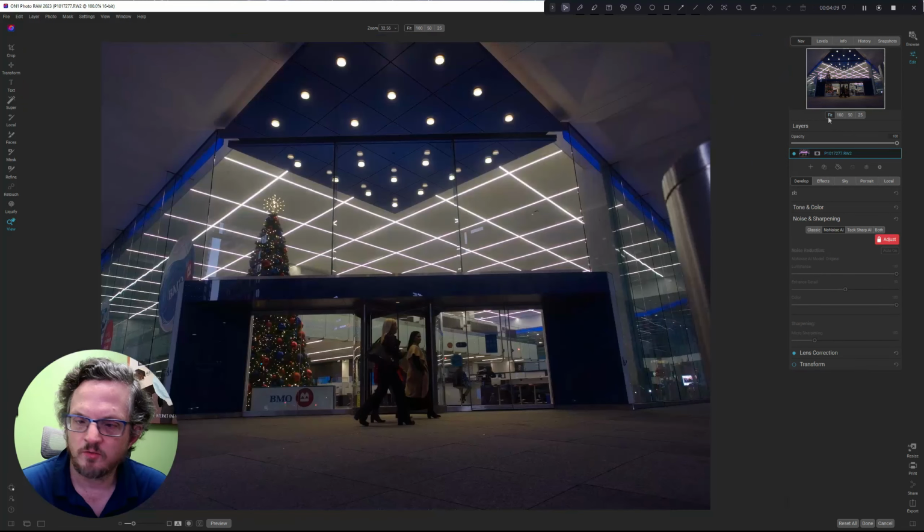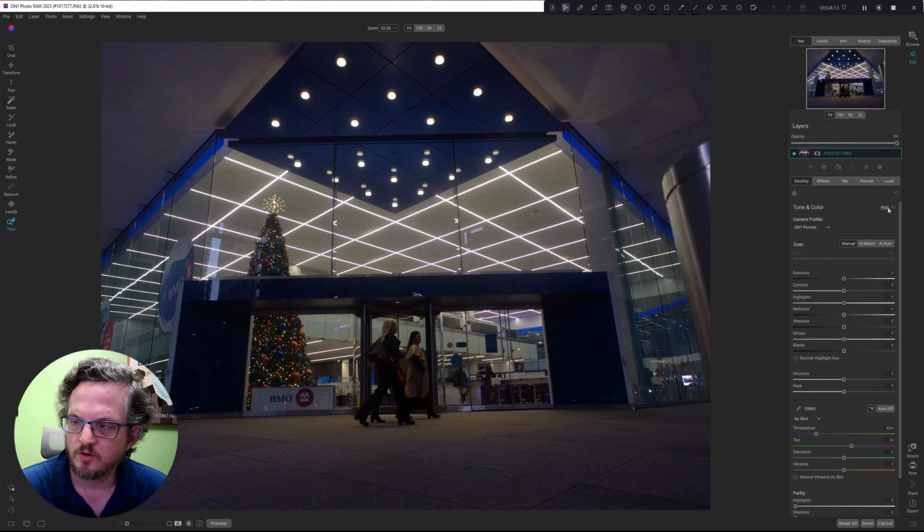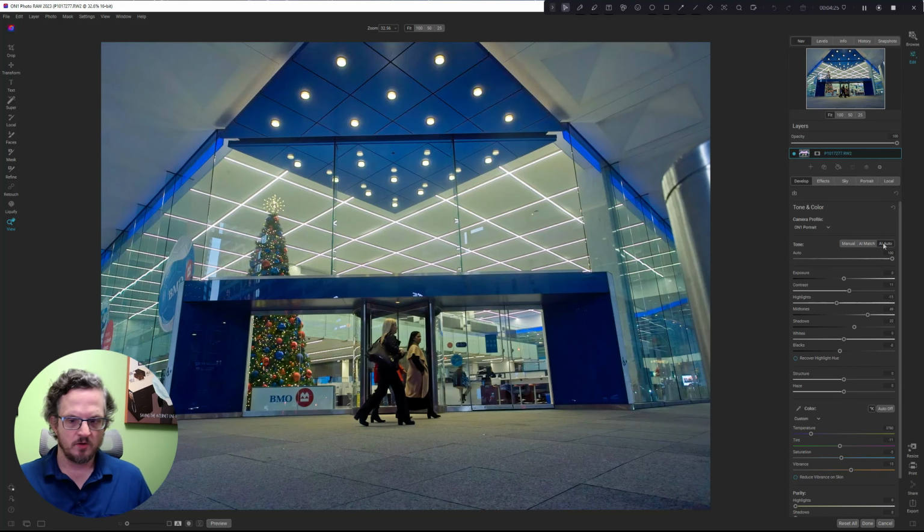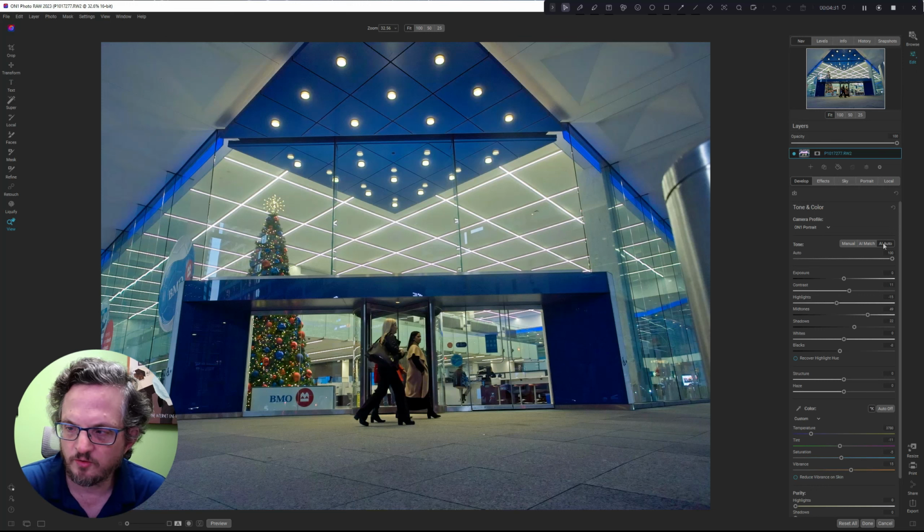Zoom back out, and then we'll go back to tone and color and try AI match. Not really a fan of that. AI auto. All right, so this brightened up the scene a lot, maybe a little bit too much, but I'm going to use this as a starting point.